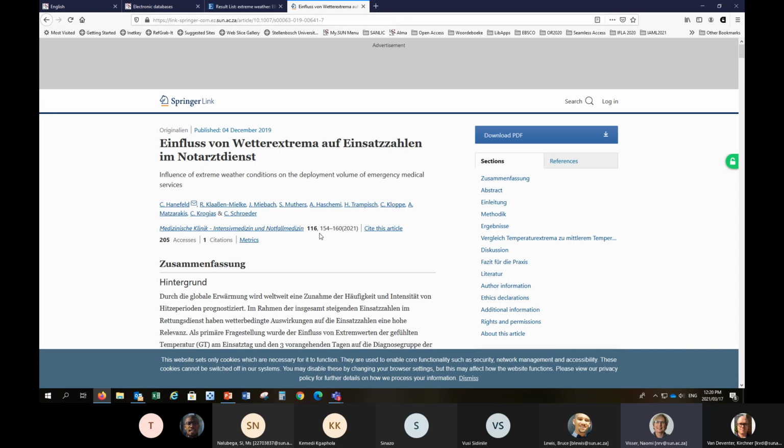So this is now from the database EBSCOhost. You have linked to the publisher itself, where you can find the full text article. In this case, a German article. But from here, you can then download and read your article.